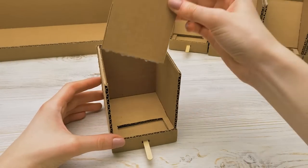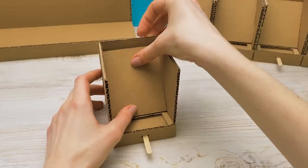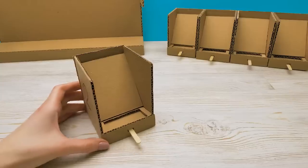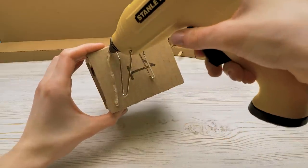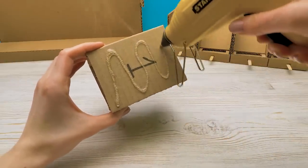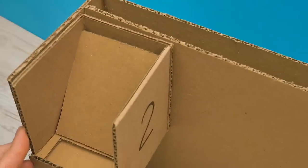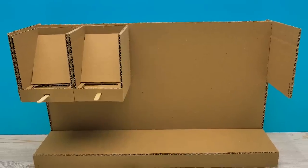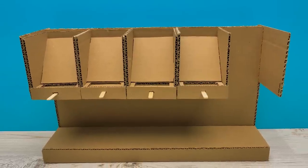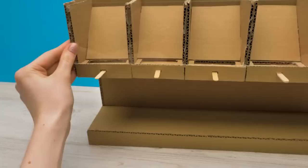I'll add a slope inside to make candies pour down easy. Looks good. We'll need more glue here. And now, I'll attach the containers to the base. I'll add a transparent window.